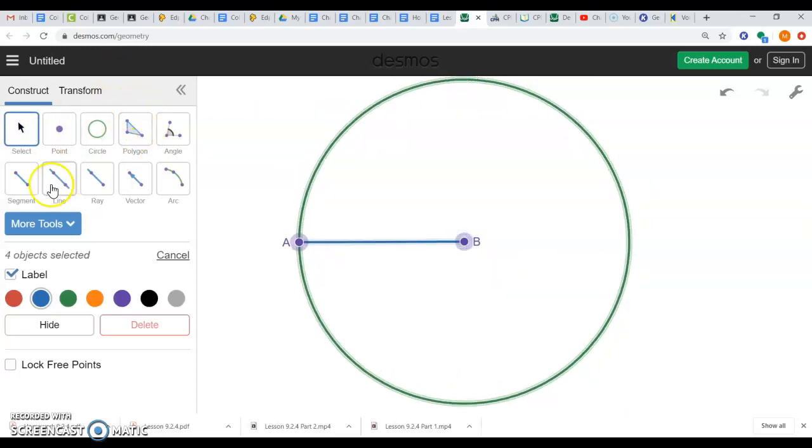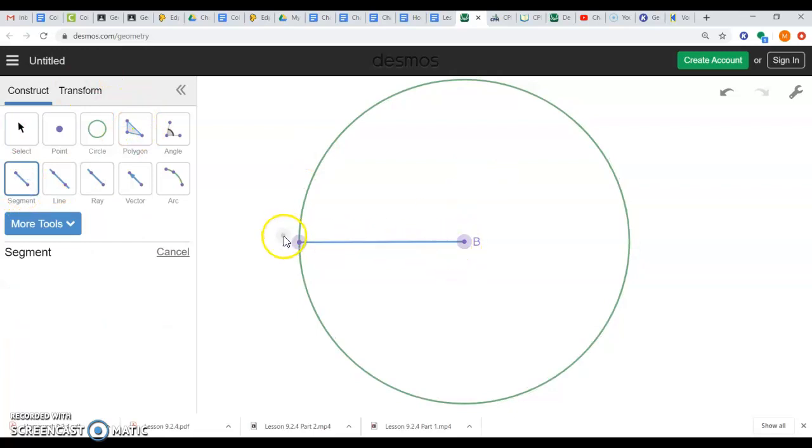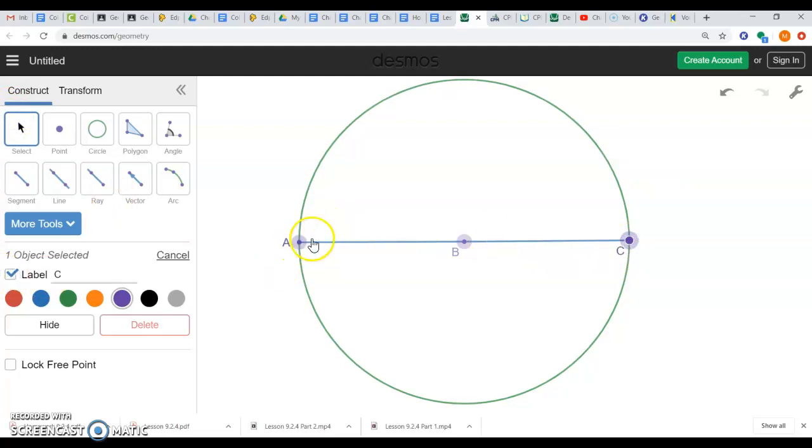All right, and the reason I'm doing this now is because I have this distance AB, which is a radius, and I can create another distance BC from the other side of it that is the same length as AB. And it's not going to be perfect because I cannot do it perfect on here, but now I have this point here, if I can make it C here, where I have my line AC, and I know that AC is twice as long as AB because you had one radius and then you added another radius, or now you have a diameter, so it's twice as long, and that must mean that B is the midpoint.